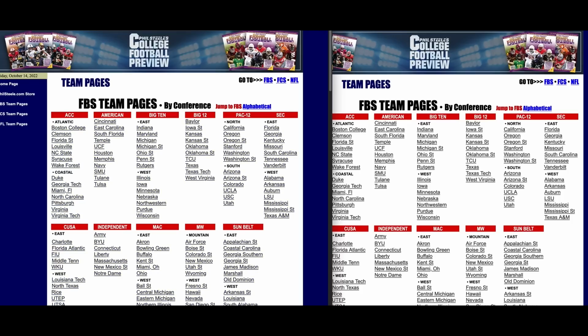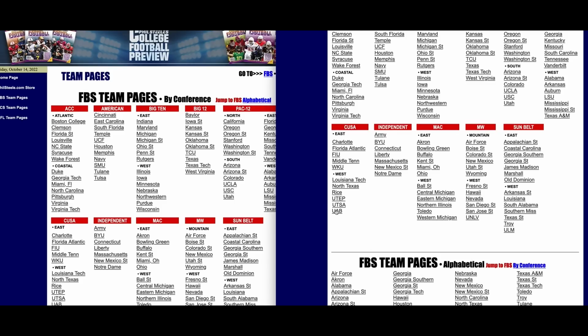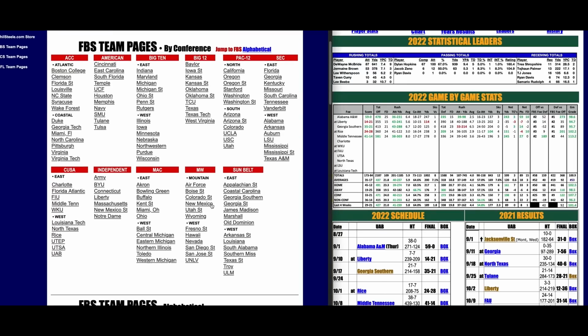And guys, you love the red-green games, don't you? I've had them on here for years. This is a red-green game. Let's go to it. We've got UAB at home. Well, you guys already know that UAB at home is dynamic. They are super. 17-6-2 as a home favorite. They don't just win at home, they cover at home. You can love that about UAB.